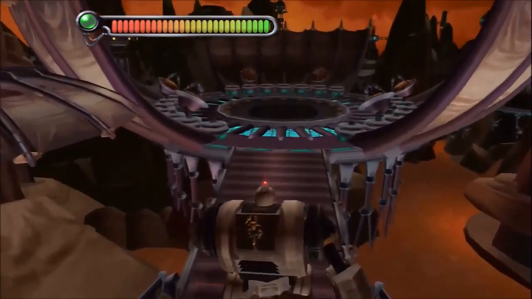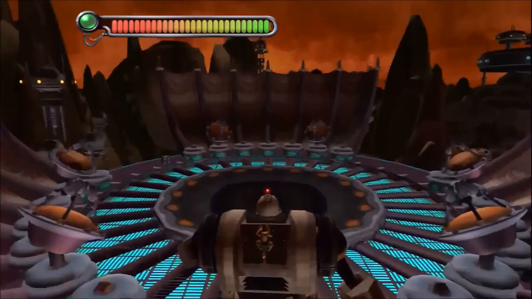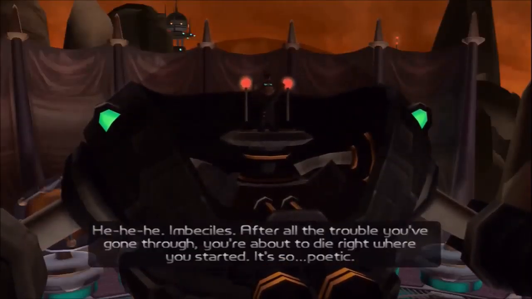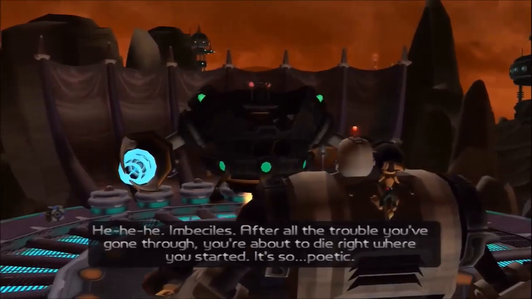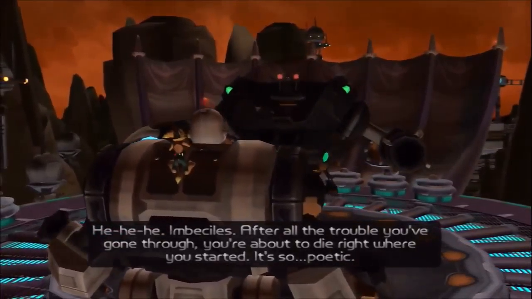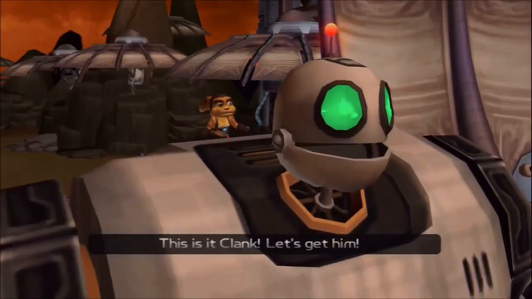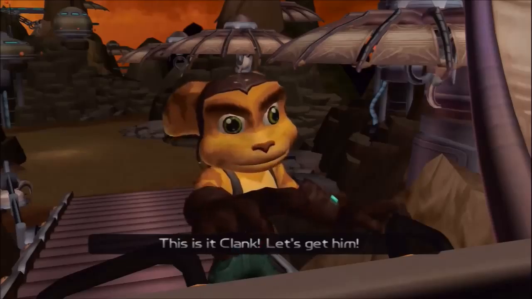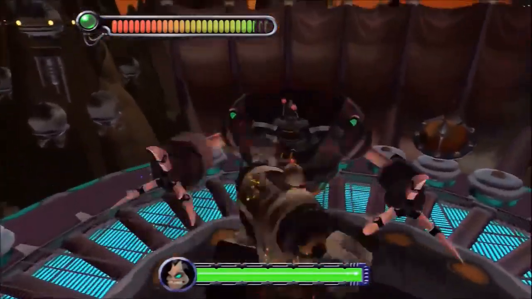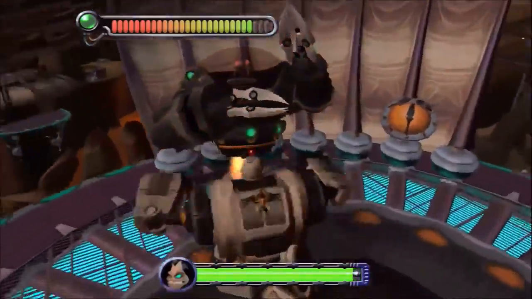Here we are. The final stage of the game. Hey, what the? There's Drek. Imbeciles. After all the trouble you've gone through, you're about to die right where you started. It's so poetic. Yeah, really. Clank, let's get him. All right. It's time for the final battle against Chairman Drek! Let's do this! You're going down, Drek!